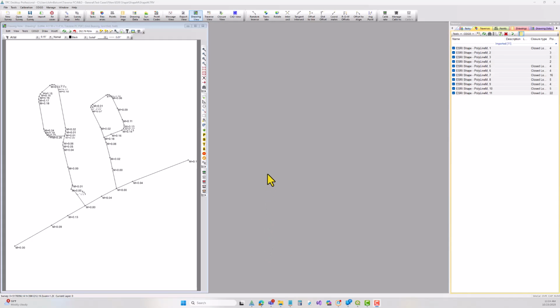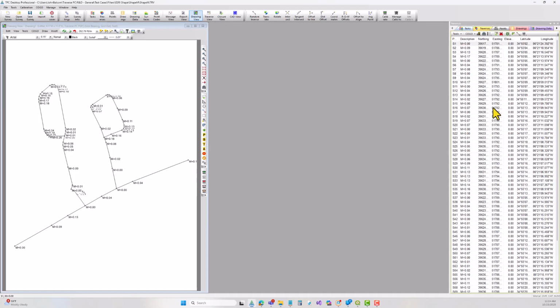So I've got a survey here that I selected because I imported 11 polyline M shapefiles into this survey from a shapefile. I don't care where they came from. The nice thing is that polyline shapes correlate very well with traverses. So you can see in the Traverse Manager here, I have 11 polyline M shapes that I brought in. And of course, in the Points Manager, I have all the points associated with those as well. And we imported those M values into the description of those points.